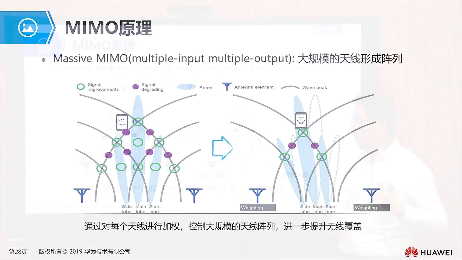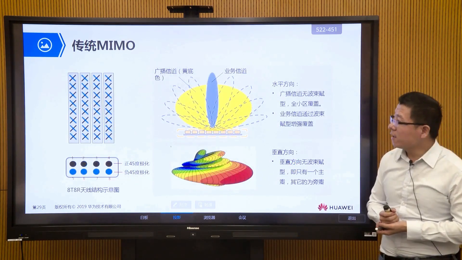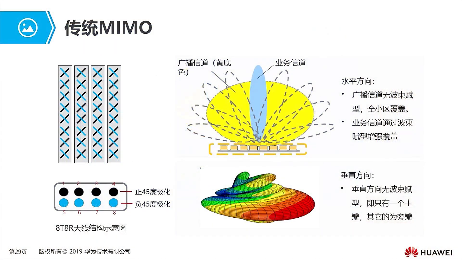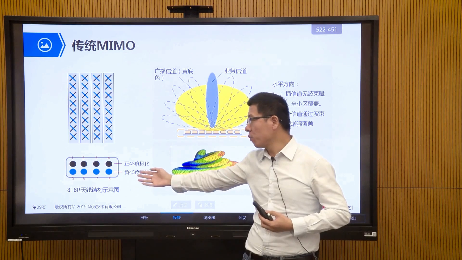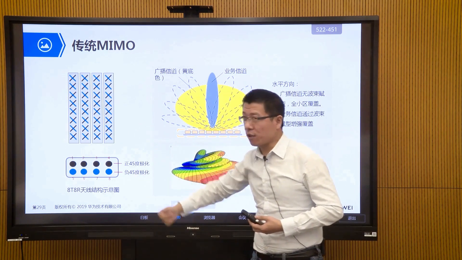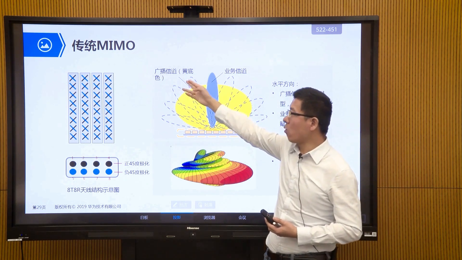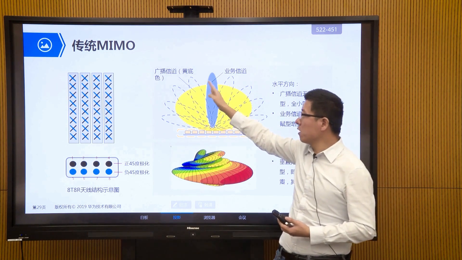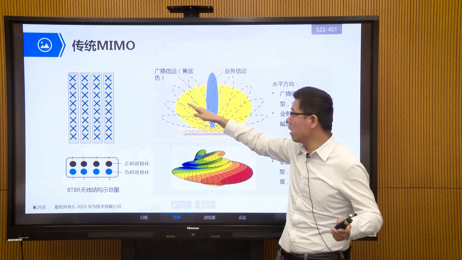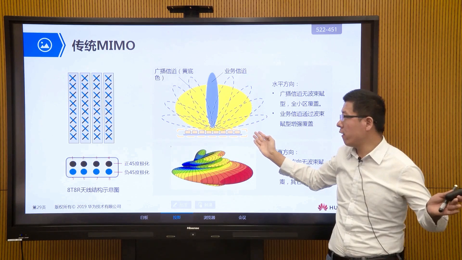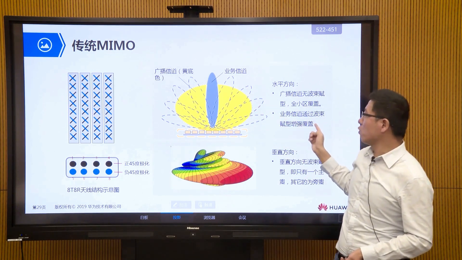Its basic principles can be simply compared to what we used in the 4G era — we also used MIMO, but we call it traditional MIMO. For example, in 4G's TDD-LTE, we would use 8T8R, supporting an internal antenna array structure. In this traditional MIMO, we also form beam shaping. But the broadcast control channel is a wide beam — omnidirectional transmission sent all over the cell. Only the business channel can do beam shaping to follow the user in different directions. But in the 4G era, through traditional MIMO, the number of beams it can form is limited, and the gain it brings is also relatively limited.